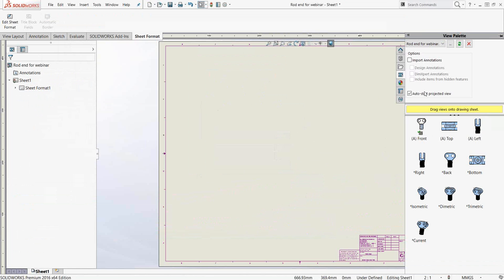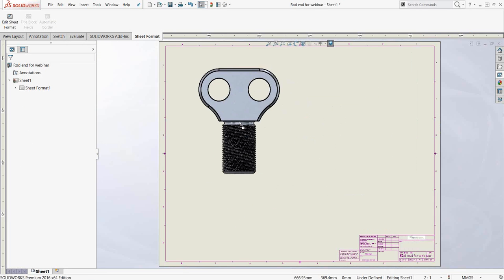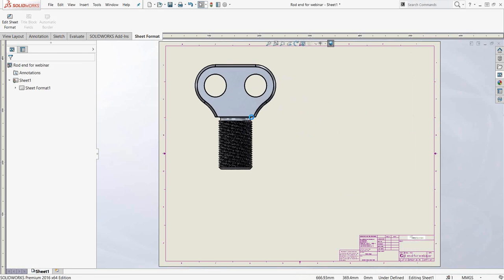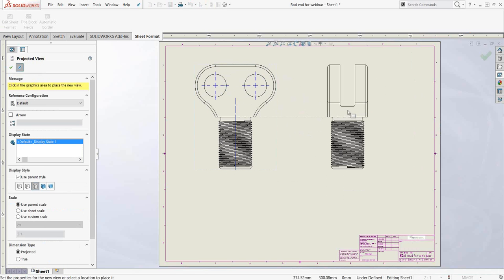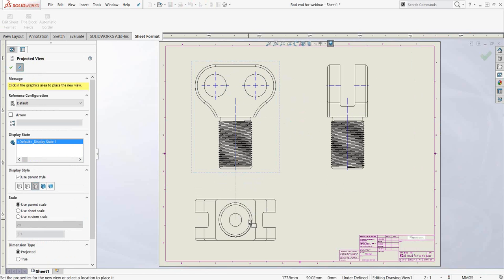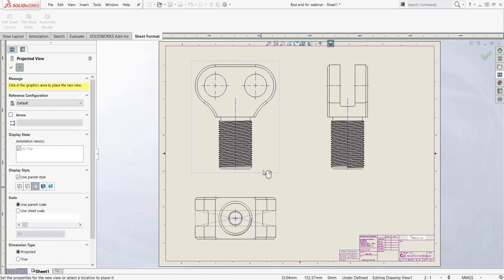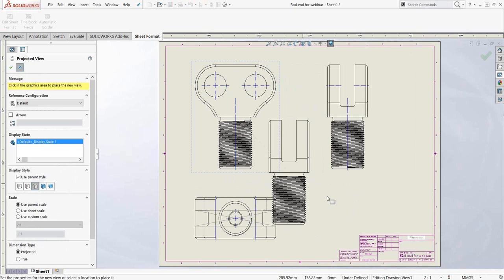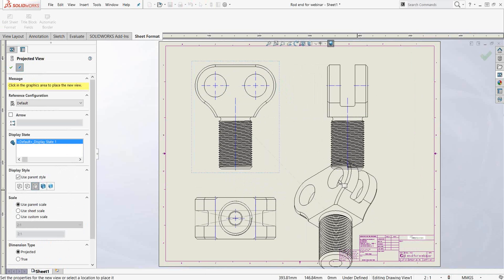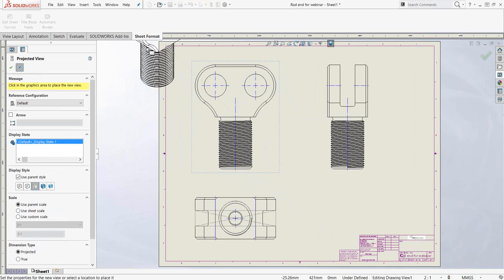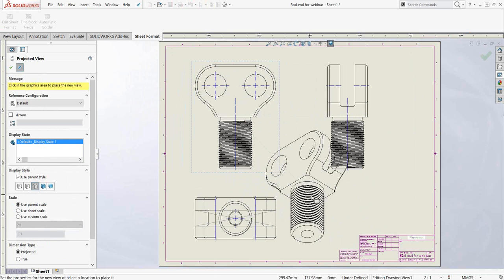What you want to make sure of is, I like to always keep the auto start projected view on, but you don't have to. It's a good practice because I'll show you why. Once you drop these views in, it'll automatically begin to project your views depending on how many views you want. If you want your standard 3 views, it's super easy to project that. And it'll automatically give me my ISO view or whatever views depending on where I drag my mouse pointer away from my initial view.